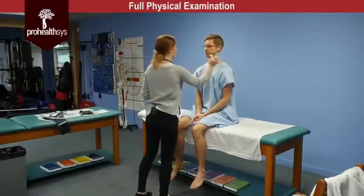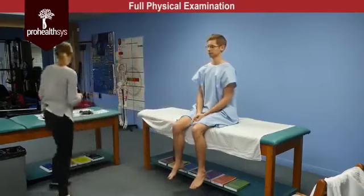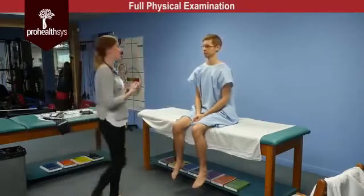Okay, so cranial nerve 5, motor and sensory intact bilaterally. And James, you can open your mouth.